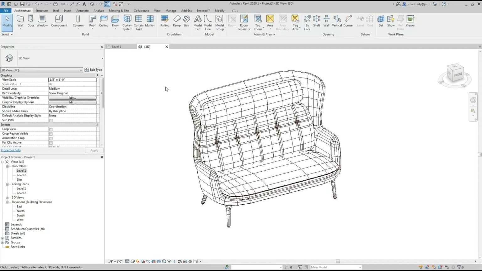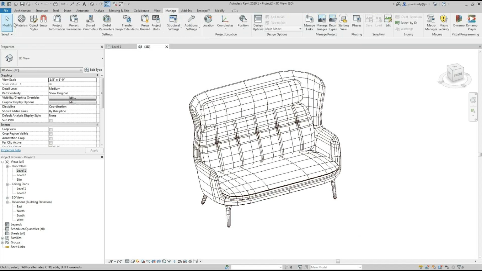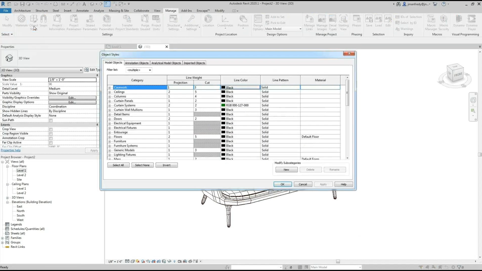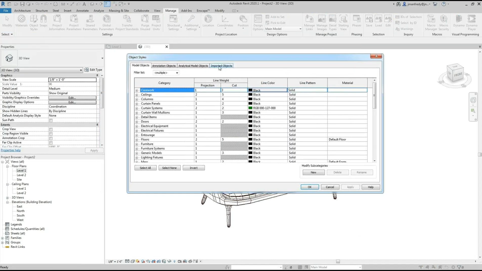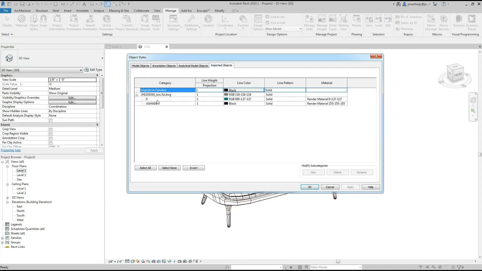Where does that happen? So let's go under Manage, and let's go under Object Styles. And here, again, under Imported Objects, I can see the object here. And I notice here on the far right, there's materials assigned to those layers from AutoCAD. And we know only this one here is truly working, layer 0.